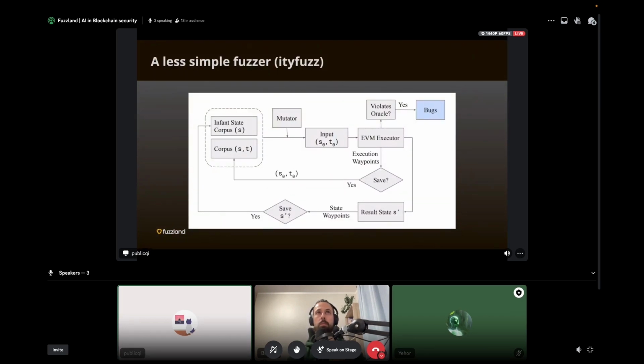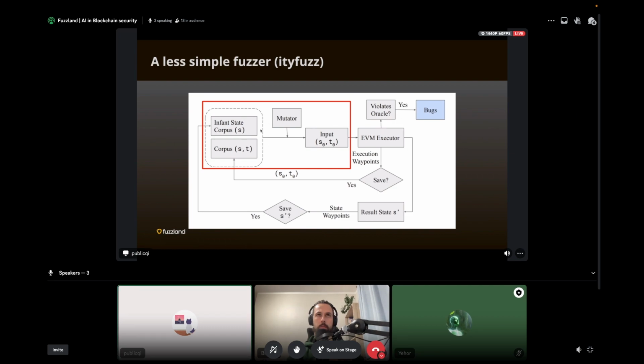Okay, so first let's look at the architecture of this fuzzer. This is a screenshot from our paper. First, the parts circled by the red square correspond to the input generation in the previous slide. So we have a seed pool. A seed pool, you can see here, is composed of corpus. A corpus is just a seed mentioned in the previous slide. And a corpus consists of a state and a transaction.